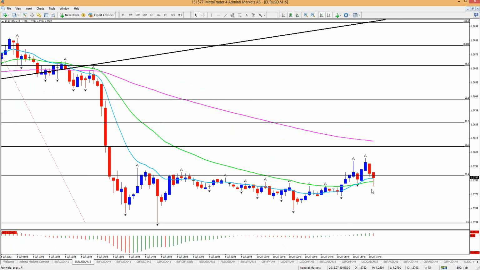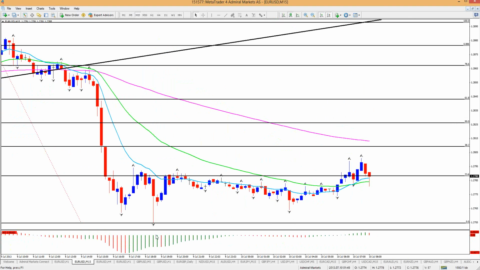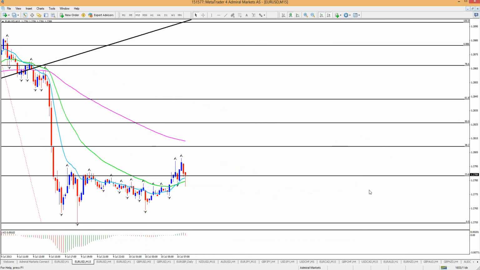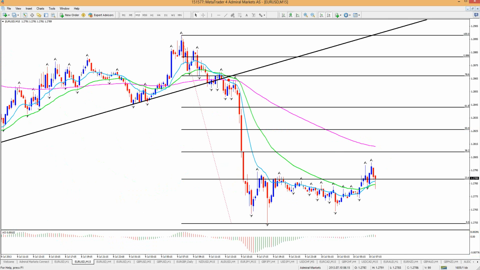All right, so let's see. It could break immediately, but then I'll skip it. Would rather want to see a bit bigger retrace, and then see some rejection here. If you really like the trade, you could even take the fib itself, but then the stop loss would have to be all the way here, which is relatively quite big. So one way of avoiding a big stop loss like that is waiting for some rejection, which definitely reduces that stop loss.